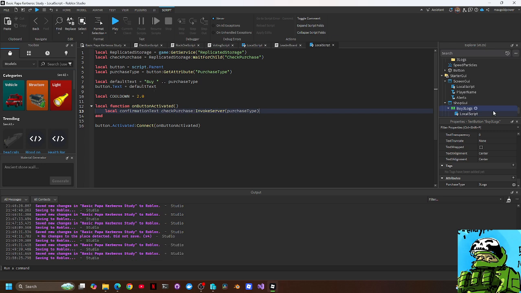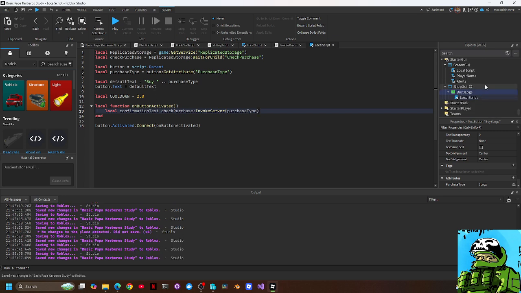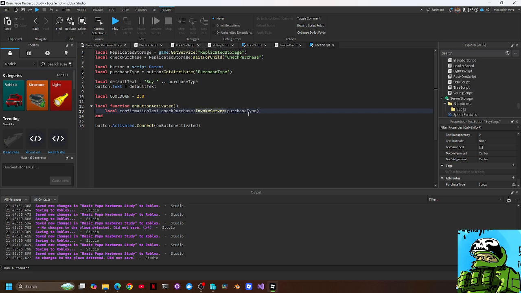Okay, so invoke server. Do we have a script already in the server script side? I think we don't have yet. So let's invoke 3 logs later. Invoke server purchase type is 3 logs. Yeah, this one here, 3 logs.